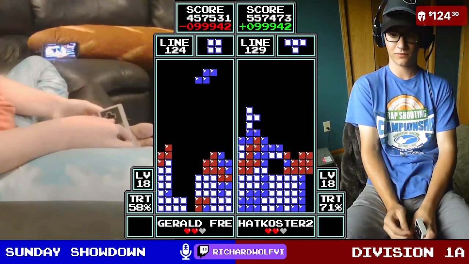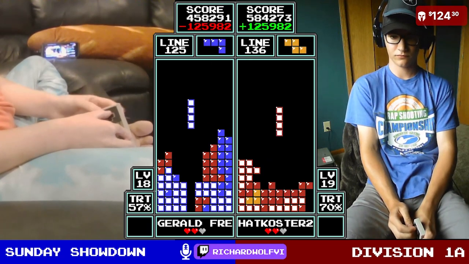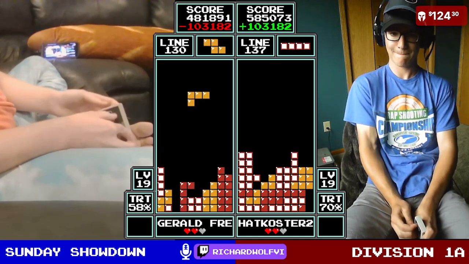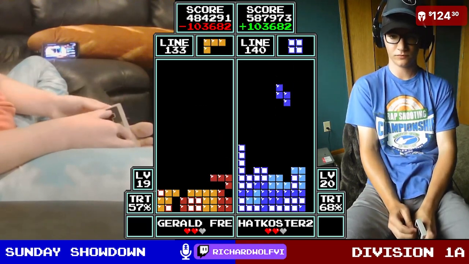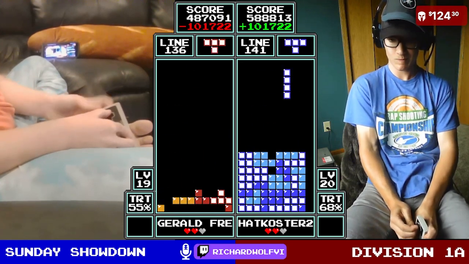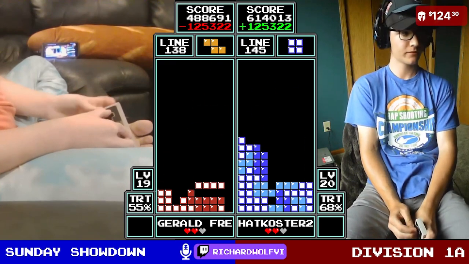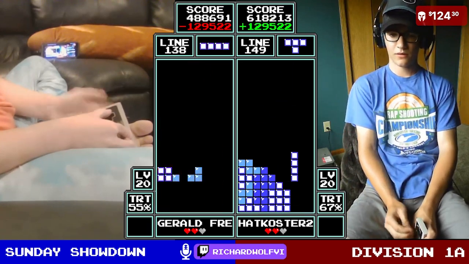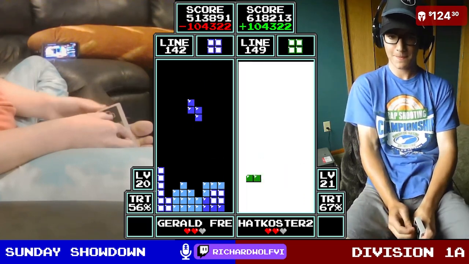Ooh, Koster with that miserable T and he transitions at 560. At Koster is going for burns here. So 587 for at Koster and 484 for Gerald. Ooh, another shift from at Koster. He gets the Tetris though, but he needs to fix the board now. Koster getting a nice long bar to help him, and the long bar placement looks like his hands are sweaty. Mom's spaghetti. I'm sorry. Tetris 4 at Koster.